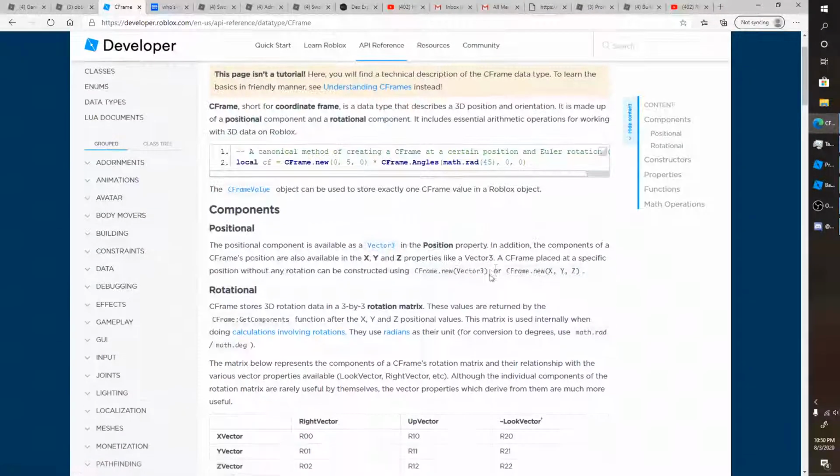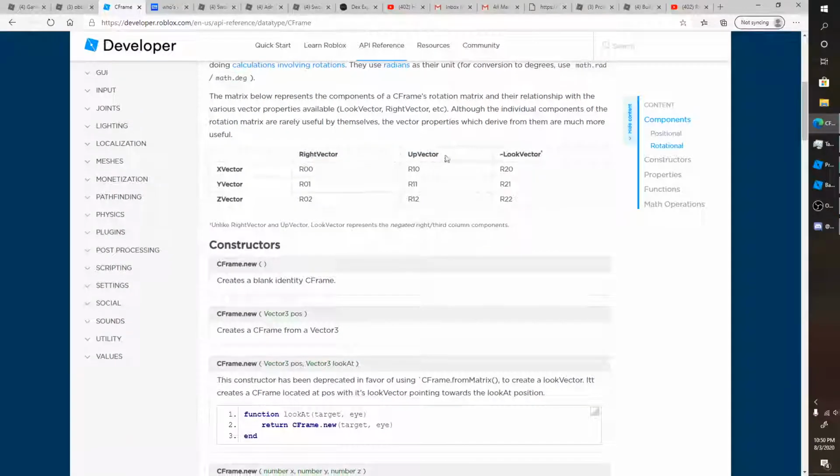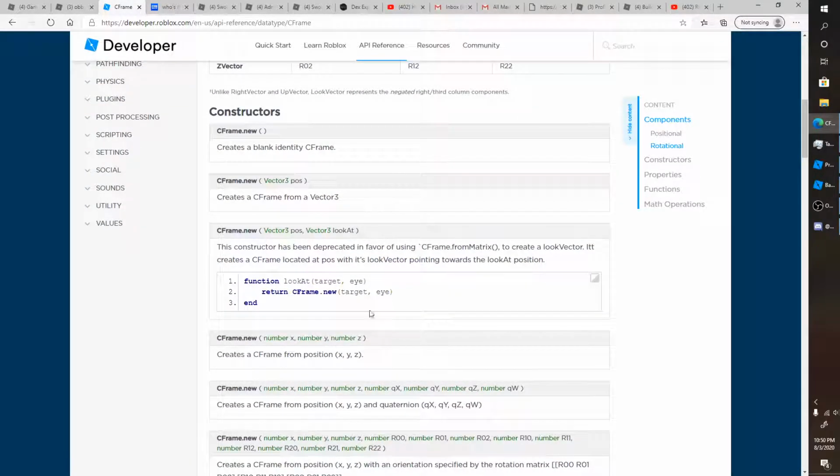What is the C-frame? Alright, so the right vector, up vector. Alright, so where does it show the C-frame? Target and then the eye. What's that? What are those?